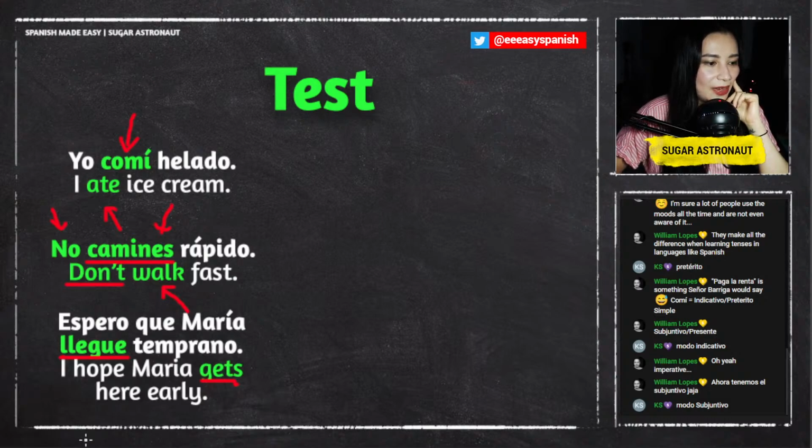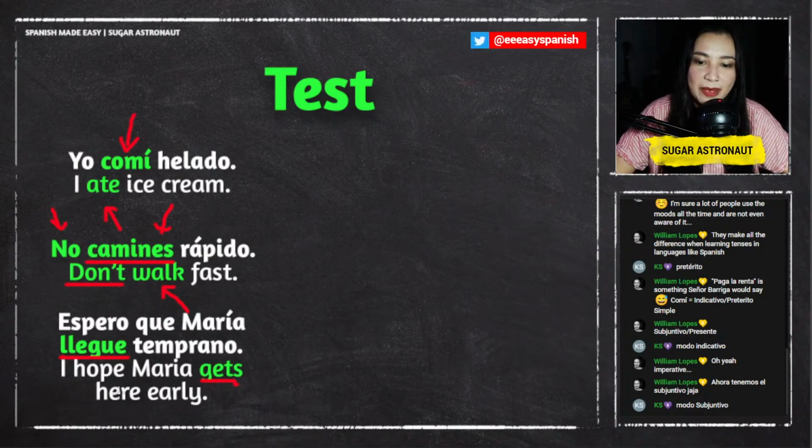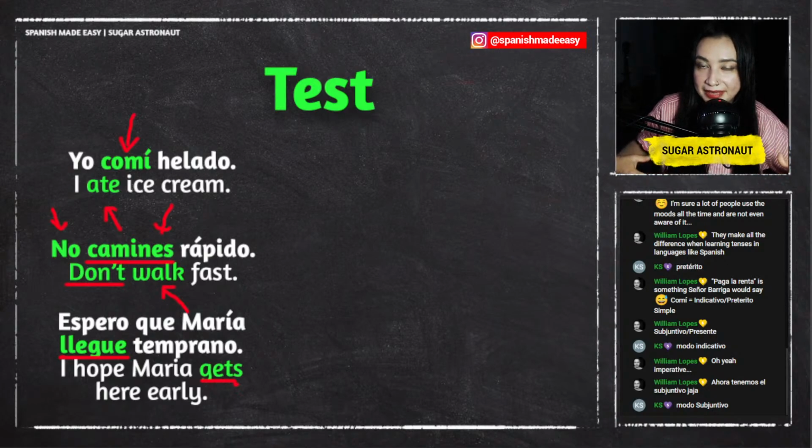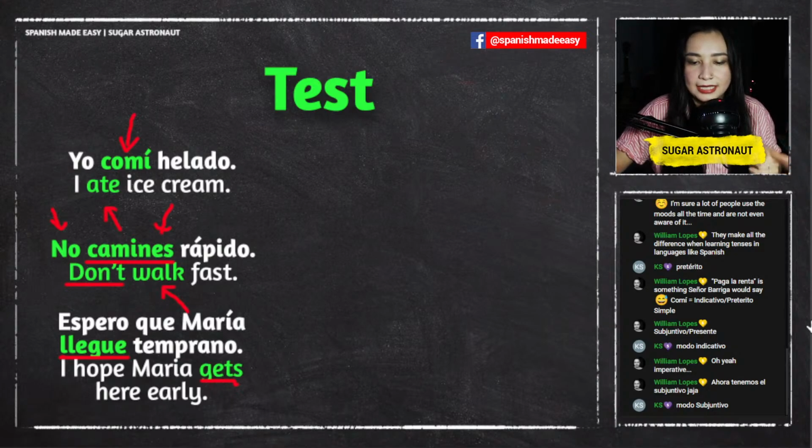Yeah, Will says, ahora tenemos el subjuntivo, jaja, que es also modo subjuntivo, and that's correct. Bravo, chicos, bravo. Remember, the subjunctive mood is about desires, about hoping that something happens or not. So when you say espero que, you're saying I hope that Maria gets here early. So it's the unknown, guys. We don't know if Maria is gonna be there on time or not, or early rather. So we're wishing for something. That's correct, Will, and that's correct, KS. Good job, guys. This sentence is in modo subjuntivo, the subjunctive mood, and it's in present tense, tiempo presente.